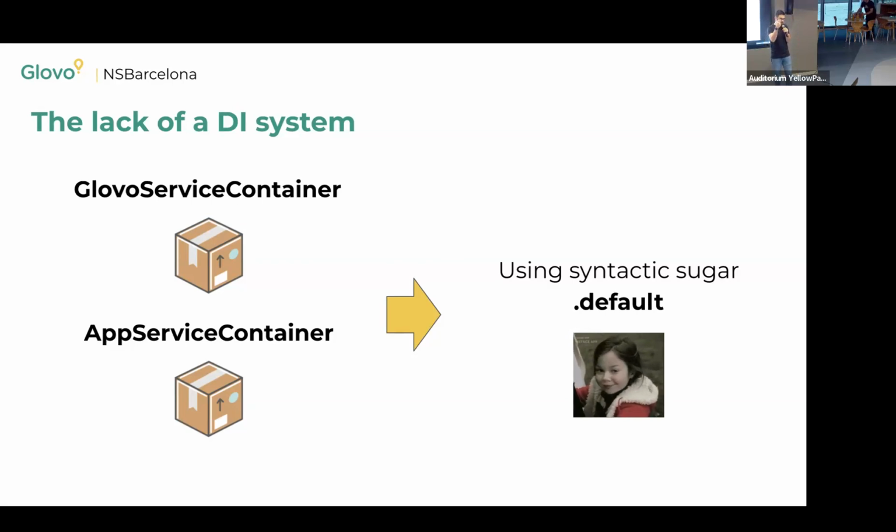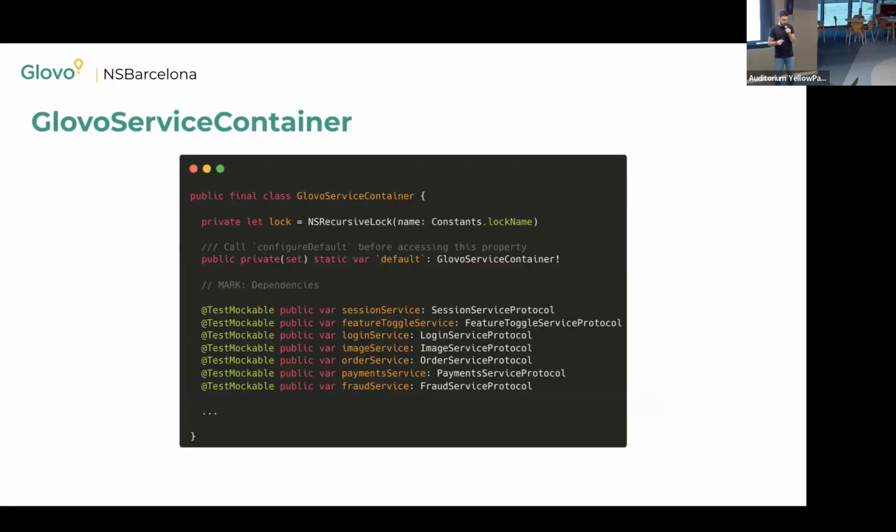So you may have a session service in Glovo services. So if you type SessionService.default, you can access instantly the instance in the container. But if you don't inject that one, you may have trouble, no? Especially in testing. But let me show you a little bit of chicha, meat, no?